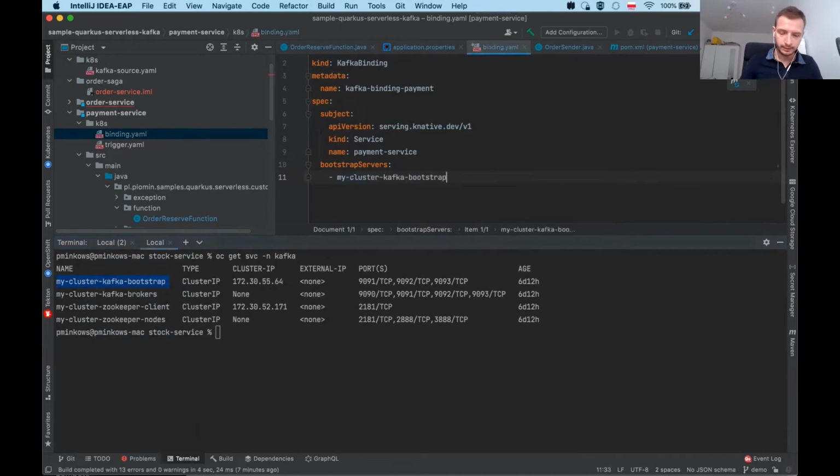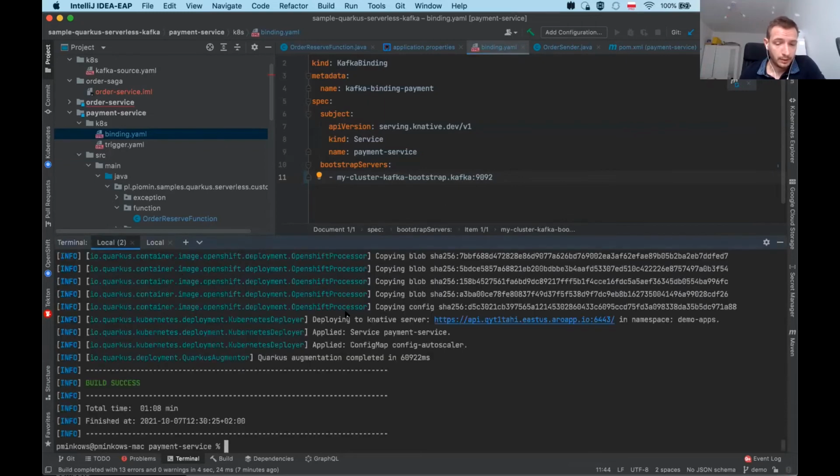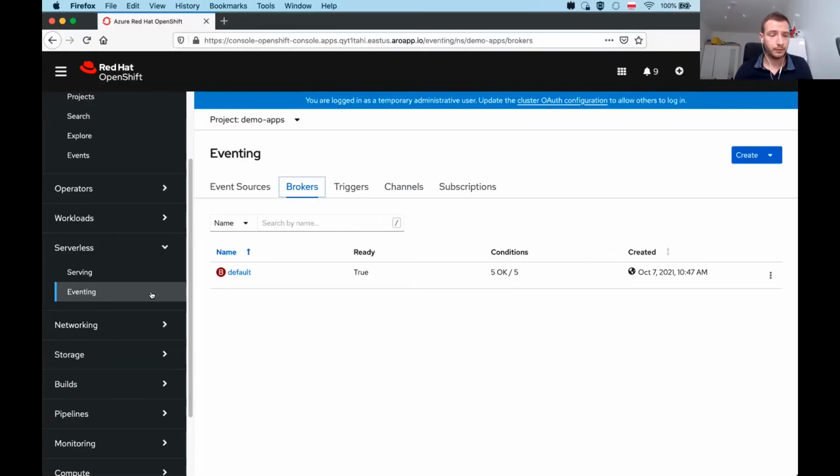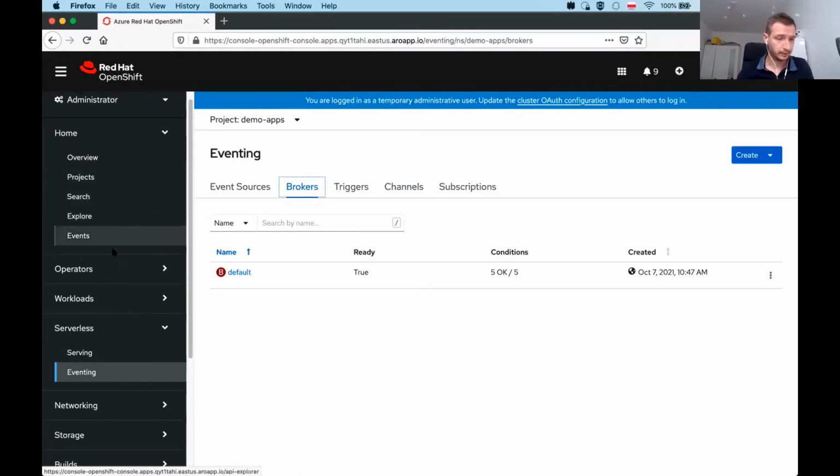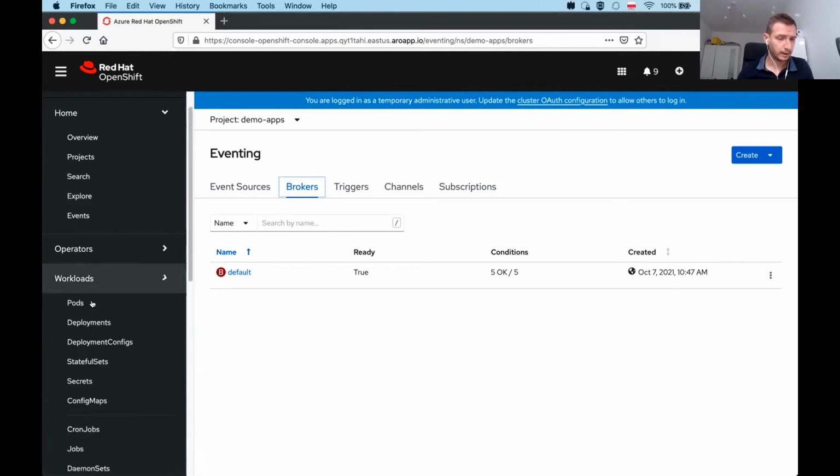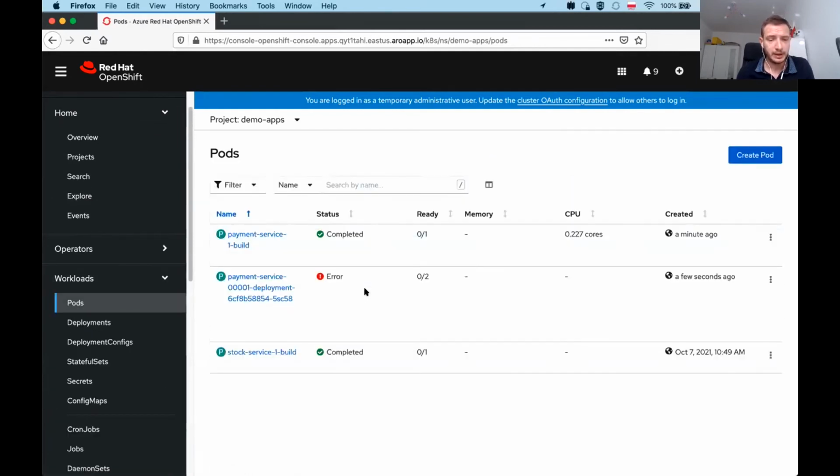We'll use a plain port for that. It is in the Kafka namespace. So we are setting it here in the bootstrap server field. Of course, we can also use KafkaBinding for injecting, for example, credentials to Kafka or something like that. But here we've got a very simple scenario where we just use a plain port without any authentication. Okay, so you see our application has been deployed, but what I show you now won't work because we didn't inject it.